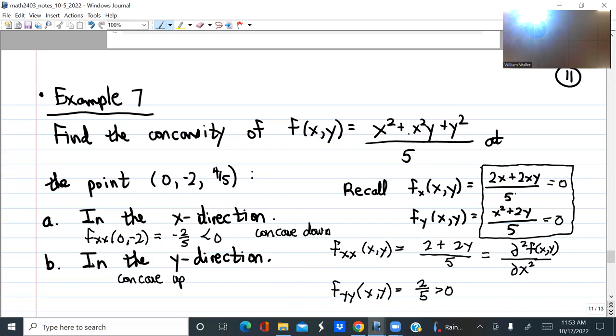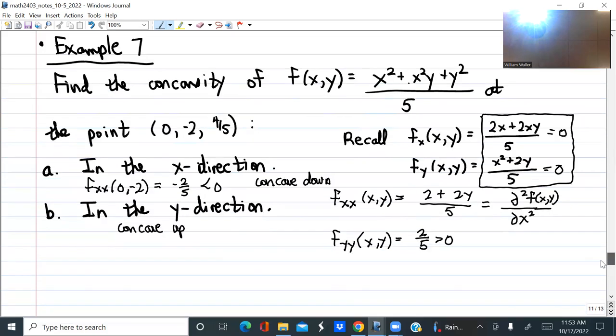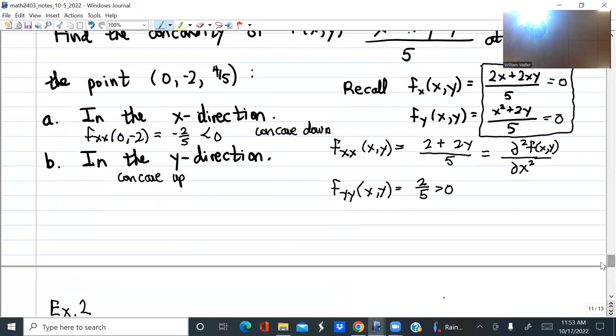That's going to be a little bit tricky to find. But you could get rid of the fives very quickly. Maybe solve this first equation for x, and then substitute that for x in the second equation, and then try to solve for y. It's going to get a little bit messy. Well, darn it! Now that I brought it up, I'm curious about that. So let's play with that for a second.